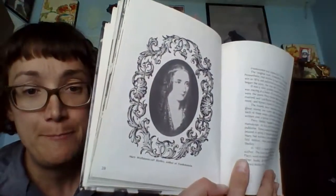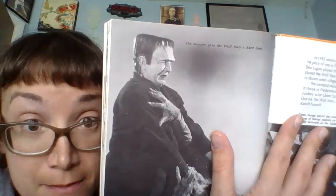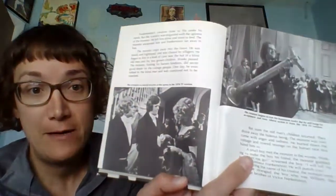Then we get into the story of Mary Shelley and the writing of the book, the Edison Frankenstein, a little bit about Bride of Frankenstein, some of the sequels, a really nice picture of Frankenstein Meets the Wolf Man. Then it goes into Hammer Frankenstein, which is kind of cool for a book. And then it covers Frankenstein: The True Story, which I vaguely remember seeing as a kid on a Sunday morning movie on one of the local stations.